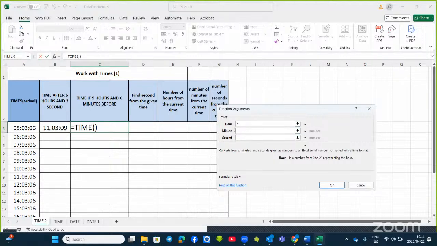Now hour, open bracket. Don't forget to close your bracket. And then minute, open your bracket. And then second, open your bracket.